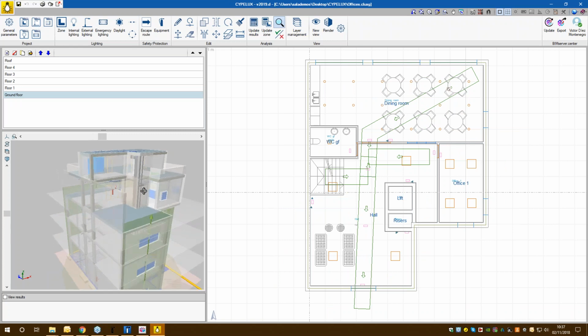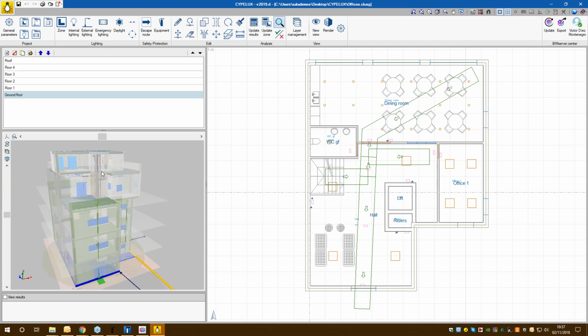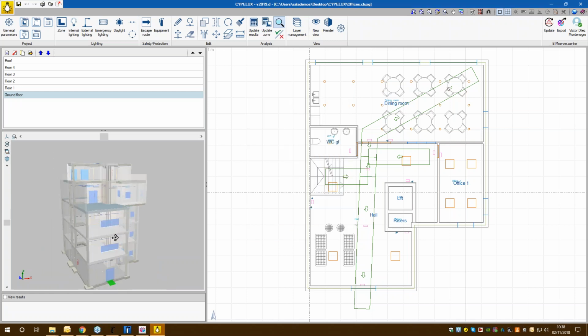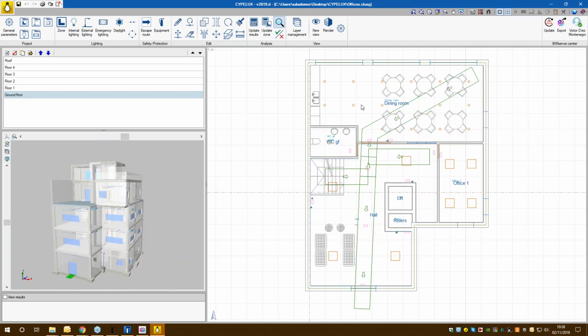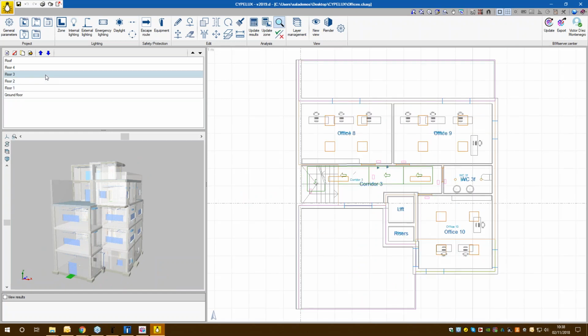We have information not only for lighting, also for HVAC, water systems, fire protection, and other types of installation. So you can see it in the different layers. I'm going to let it load. And now in the project you can see that we can find all the installation finished in every floor.